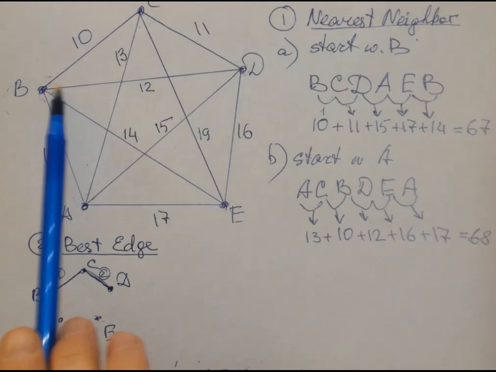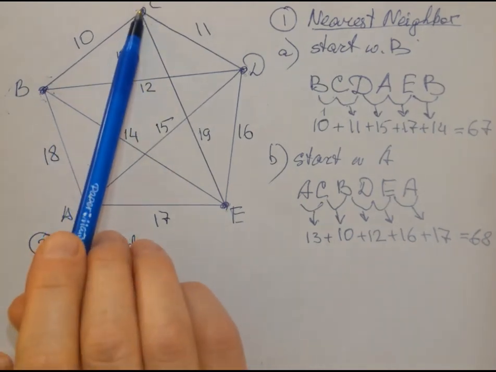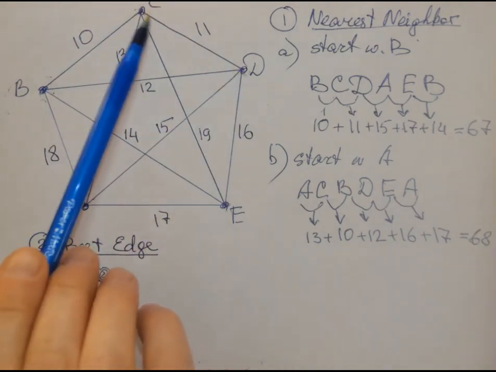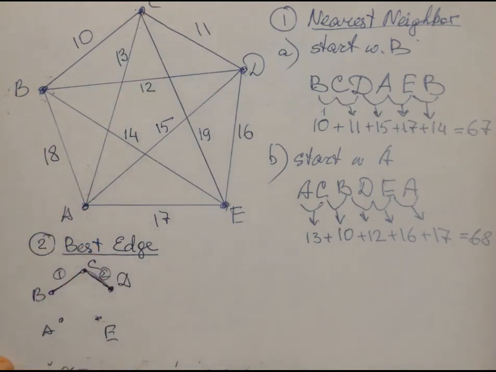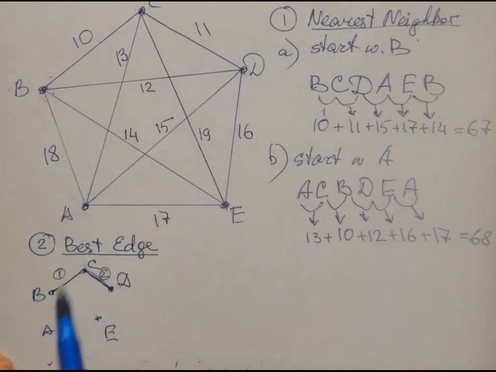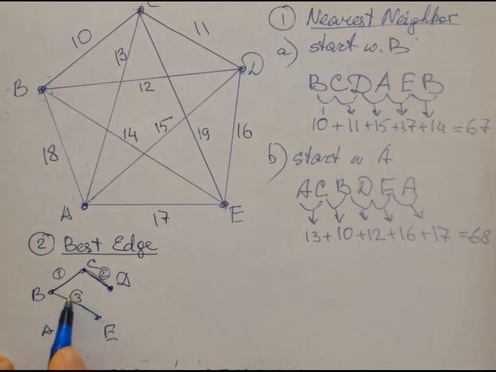Then the same with 13. We cannot take 13 since we will get 3 edges ending up in the same point at C. It is also not allowed. So in Hamilton's circuit, we visit every vertex only once. So let us search further. Then we have 14. 14 is the edge BE. This is our third one.